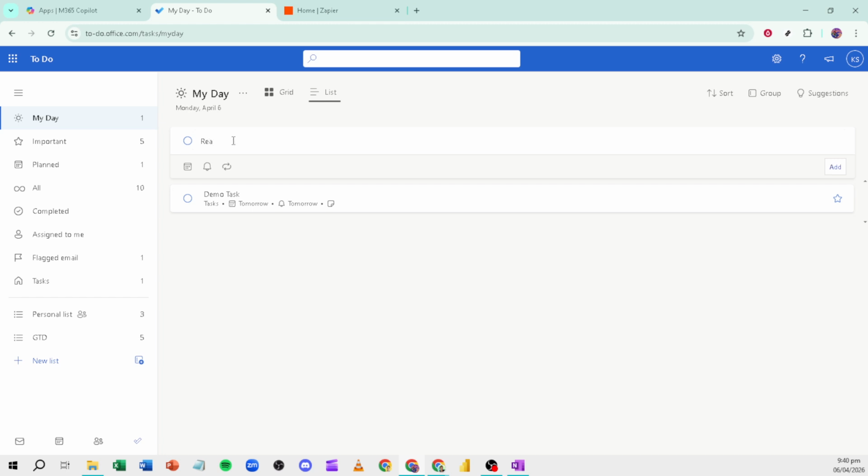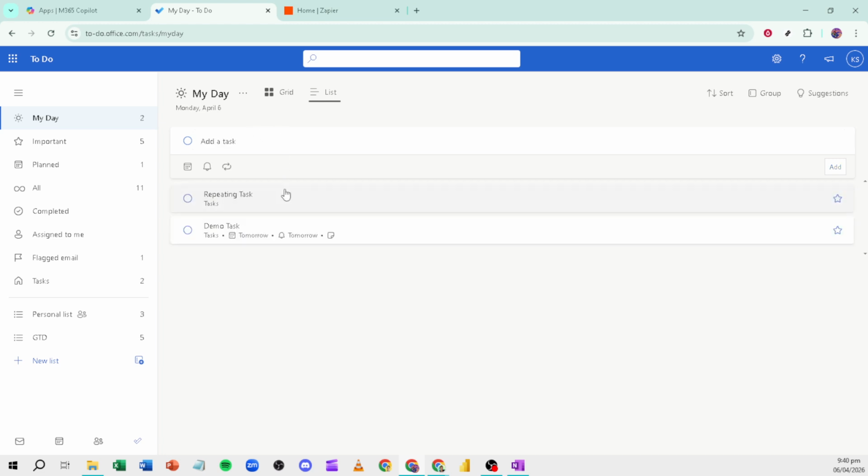Click the task to open its detail view. This is where you manage scheduling. Start by adding a due date. The due date sets the anchor for your repeating pattern, so pick the day you want the first occurrence to happen. Once you've chosen the date, select repeat. This ties the schedule to your chosen due date.